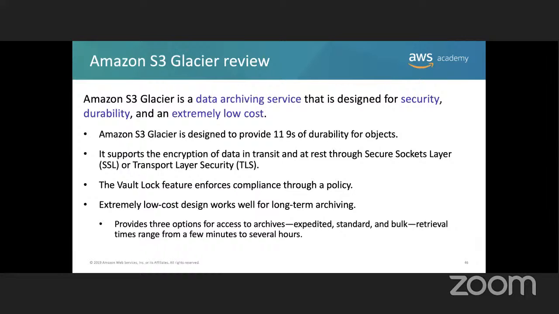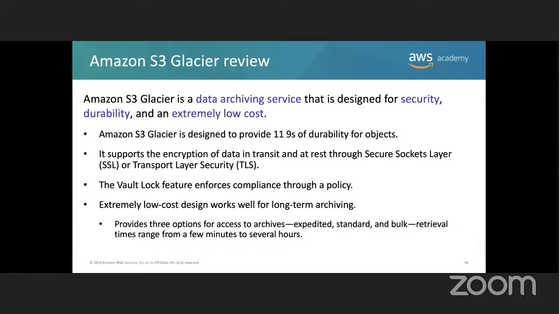So each vault can have one vault access policy and one vault lock attached to it. And the vault lock is just a policy. And remember, the policies are JSON documents that you can attach to an entity, and then that will either allow or deny access to the resource, right?